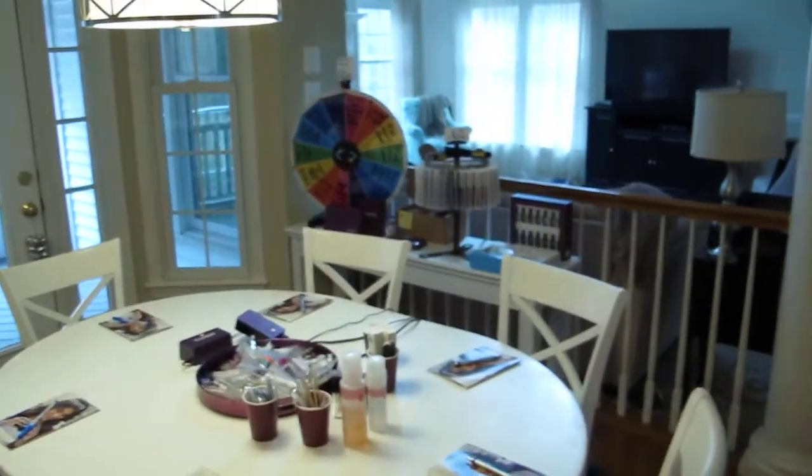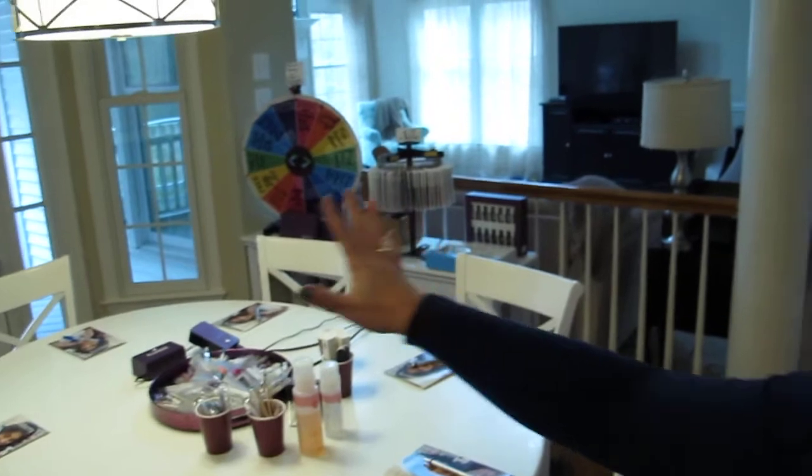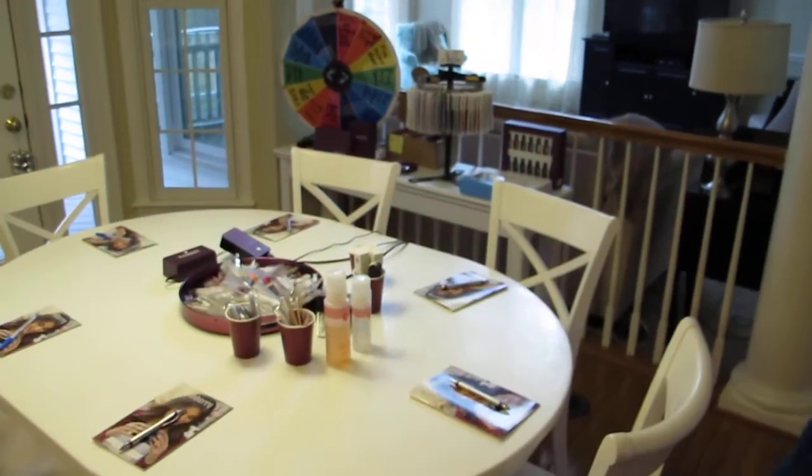I arrive about 30 minutes early, kind of scope it out and decide where the best setup will be. This is my home, so this is where I would choose to do it because there's good overhead lighting and space for everyone to sit around a table. So I'd really honestly just do the whole party here. I know a lot of people would do maybe part of it in the living room and then move into another room for application. I just do everything all at the table.